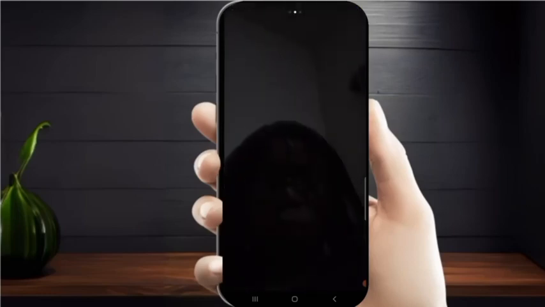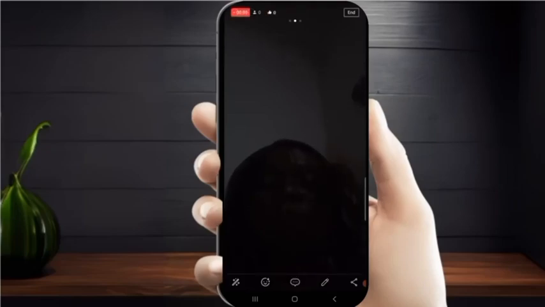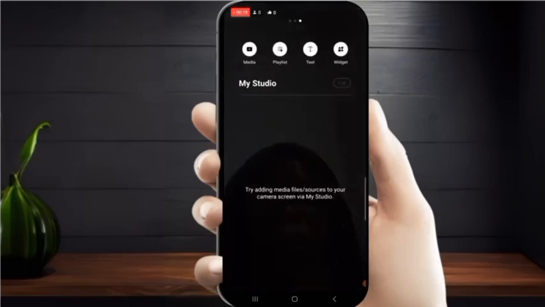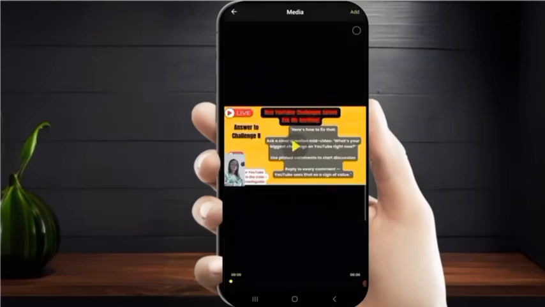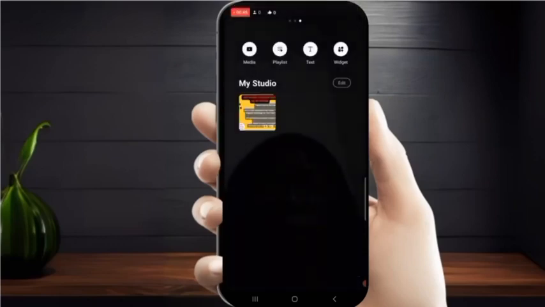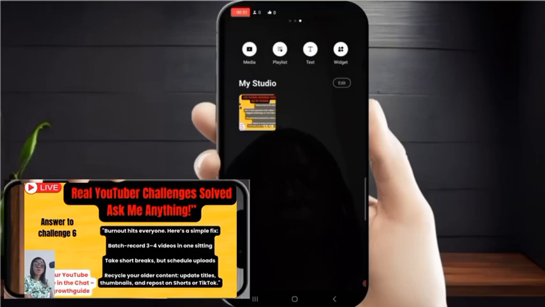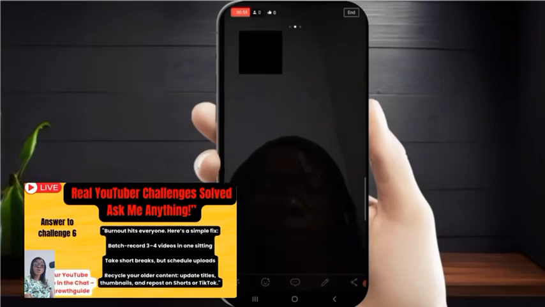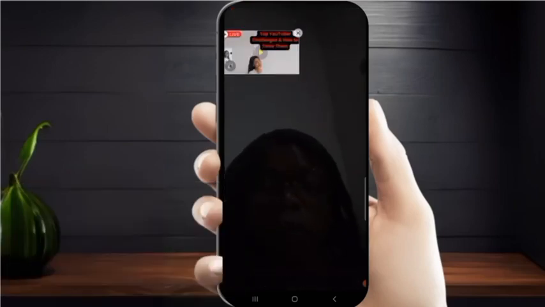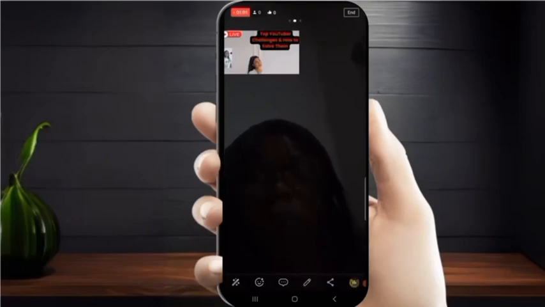Then I would like to share my pre-recorded video. I'll swipe to the left and pick my media. Then pick the pre-recorded video you want to share, or it might be a picture that you want to share with your audience. So I'm going to pick my pre-recorded video. Immediately, whatever I click on is what is going to be shown to my viewers. Ensure your phone is on landscape like this, so it covers your screen, and that is that. You can see whatever you're doing here is automatically showing to your viewers.